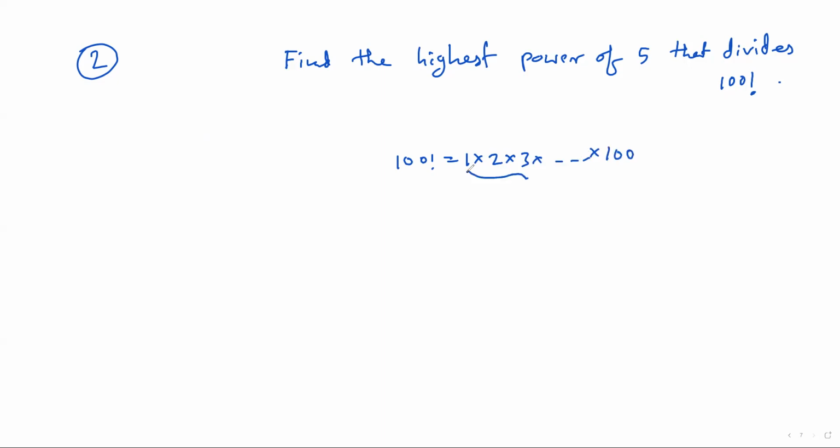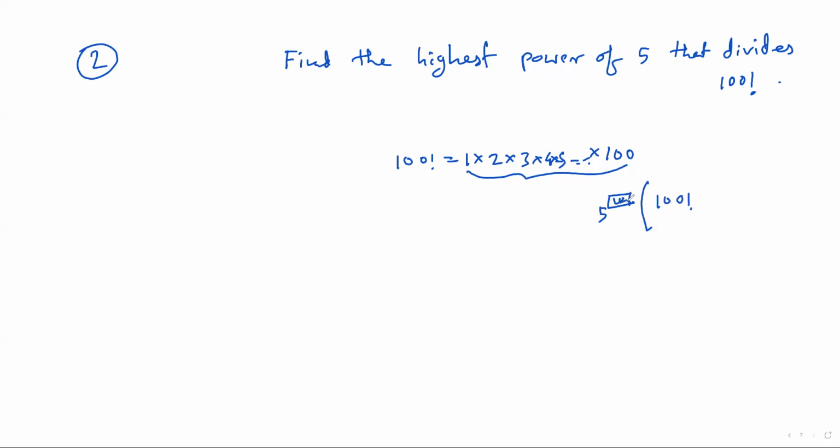Now, this number is a big number. This is a huge number. And in the string of products here, you have multiple 5s in multiple places. At some point, after 4 you get 5. At some point you get 10, which is also divisible by 5. At some point you get 15, then 20, then 25. 25 is divisible by not only 5, but 5 square. So if you multiply all of those numbers, there must be a pretty high power of 5 that still divides 100 factorial.